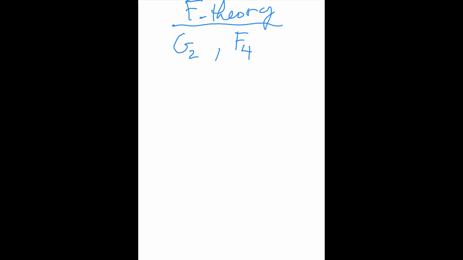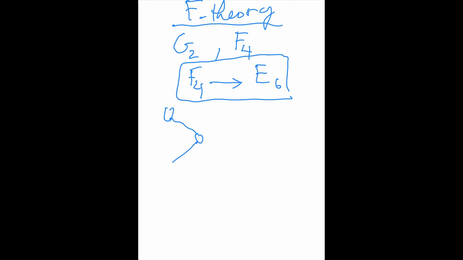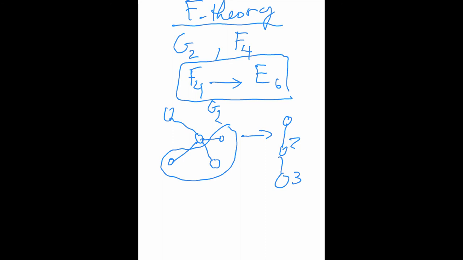So what I mean by that is, for example, think of an enhancement where F4 goes to E6, and they actually get the matter representation from this. But if you look at the geometry of the F4 fiber, that basically is a symmetrization of the E6. So I'm going to draw a few diagrams. So this is G2 with the free node identified. And if you look at the G2 fiber, for example, the matter enhancement that you will get is of the following type, where this free node collides to form a fiber with multiplicity 3. So you can think of it as a fiber that is basically a reduction of an E6 fiber.